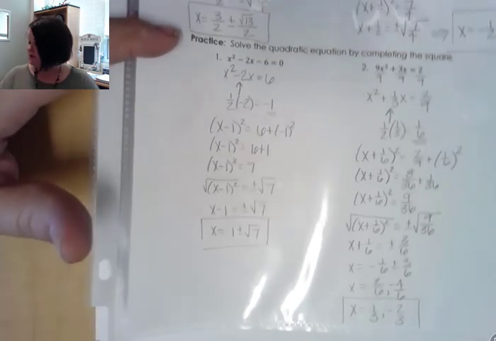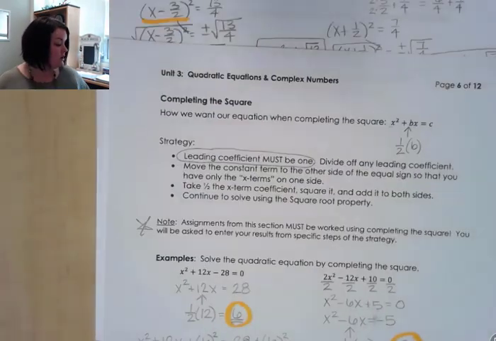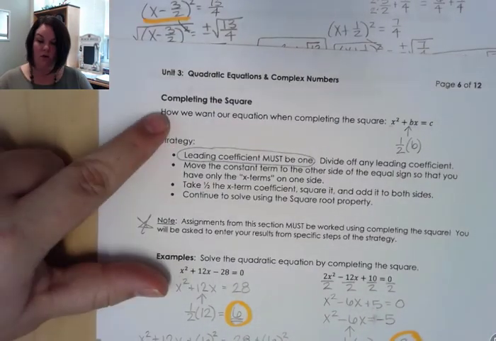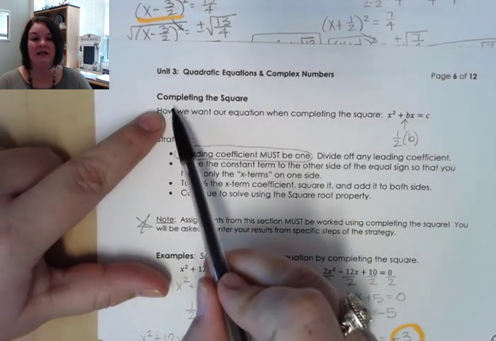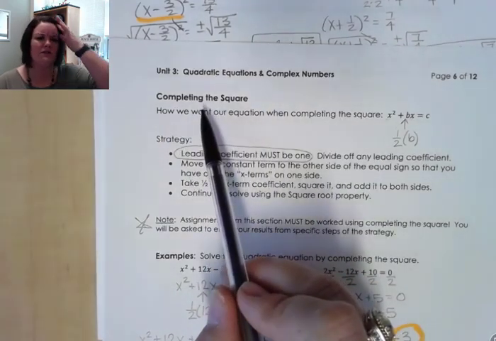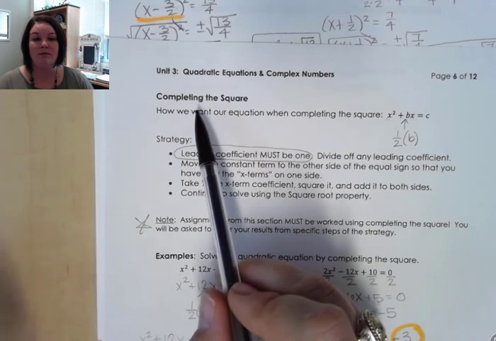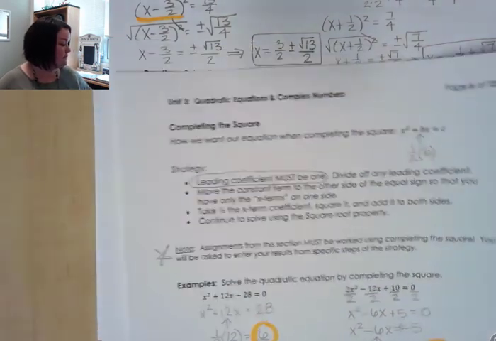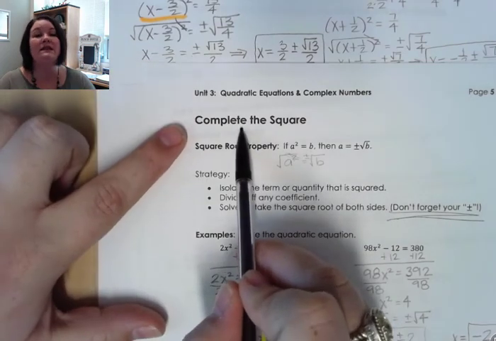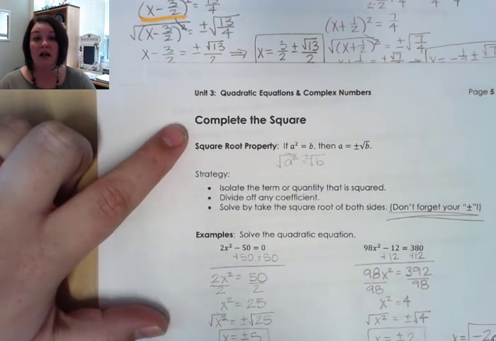Okay, all right, so that is the end of your completing the square assignment. So you should now be able to do completing the square or complete the square. I'm not sure how it's listed in Newton. You should now be able to do that assignment. Where's my first page? There it is, complete the square. You should now be able to do the complete the square assignment as well as the worksheet.